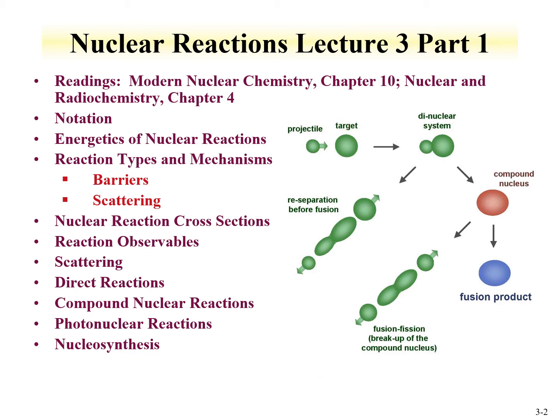We have a projectile target interaction, making a system, and here this dinuclear system, and the figure here shows that the nuclei are just touching. In one case, the nuclei can separate before fusion. In another case, they can make the compound nucleus, and then this compound nucleus can then separate, so you have a condition where reactions can occur both through the dinuclear and the compound nuclear system, where you make these fundamentally fission-fusion type reactions, or the compound nucleus can fuse and make a nucleus that's composed of the entirety of the projectile and the target.